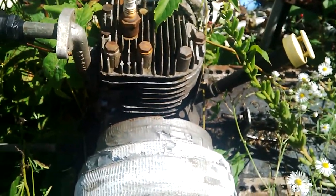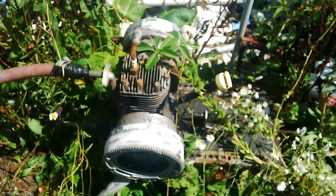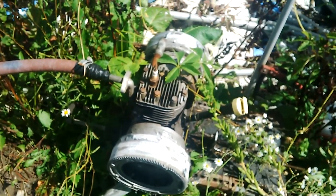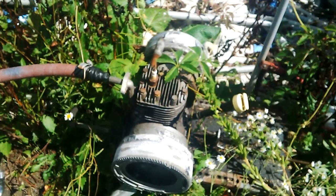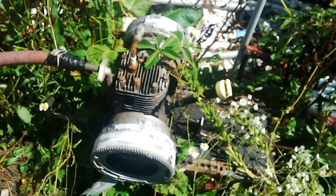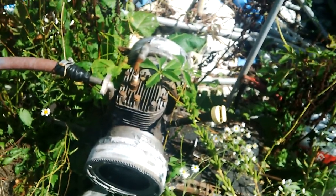You do get more of a full stroke on this. That two-stroke motor I have in another video, you're really only getting about half a stroke under pressure because it then goes to the exhaust cycle. Whereas this engine, because I used the original valves, it's got pressure all the way down on the piston to the bottom and then it opens the exhaust to exhaust out. So this is a little bit nicer as far as playing around and trying to make some real power.